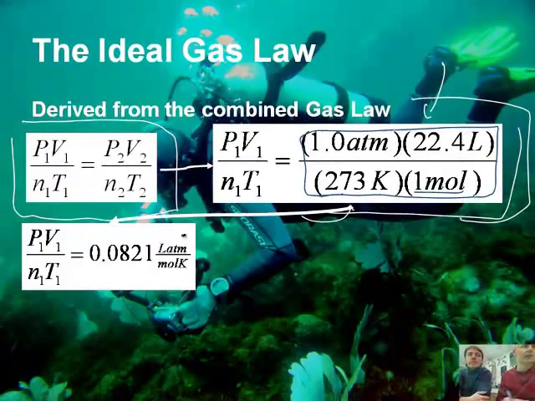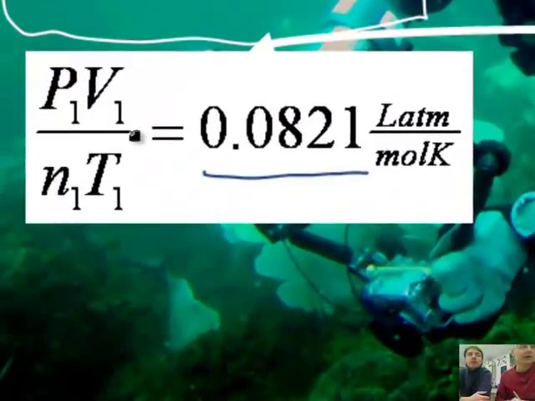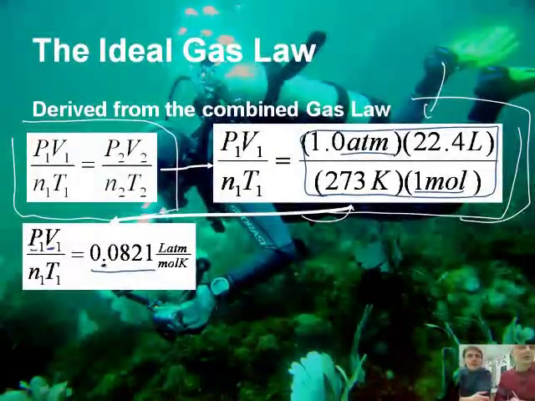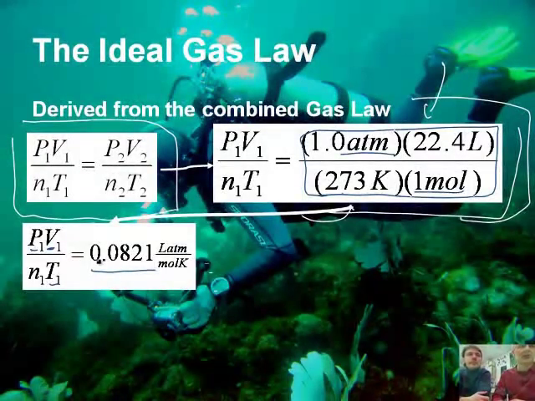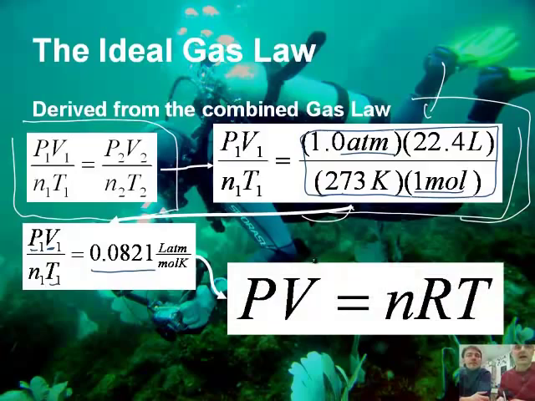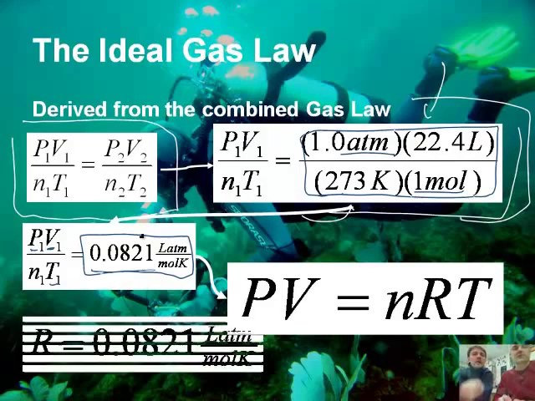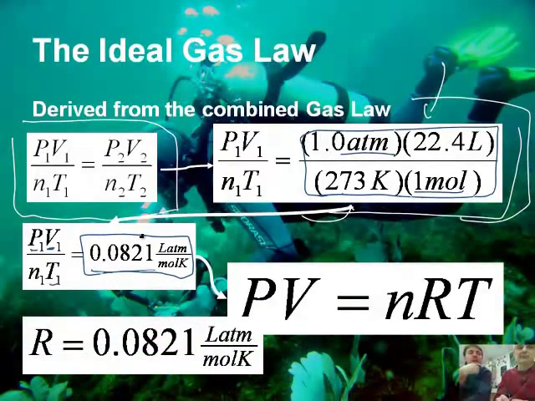So what you get here is you get 0.0821. Now that's some funky units it's got there. Well, I know it's kind of weird. It's liter because of the volume. Okay. And then atmosphere because we used atmospheres over here. Yeah. And then we had moles, of course, and then we have Kelvin. So liter atmospheres over mole Kelvin. That's the units for it. Yeah. Okay. So that's what that is. So I rearrange this equation. I can then say PV equals nRT. Where do you get R? Well, R is actually this number right here. This is a famous number. Sometimes scientists give numbers letters, and they're famous numbers. Okay. So whenever we see R, we're going to put 0.0821 if our pressure is in atmospheres.